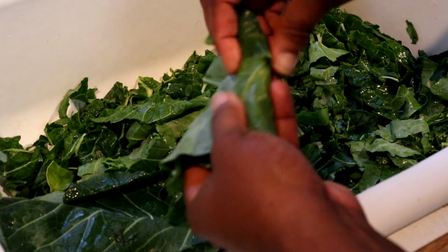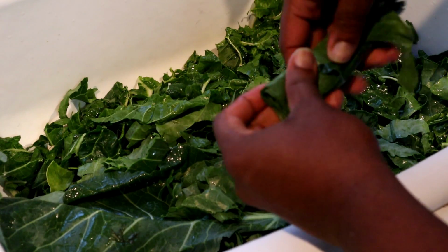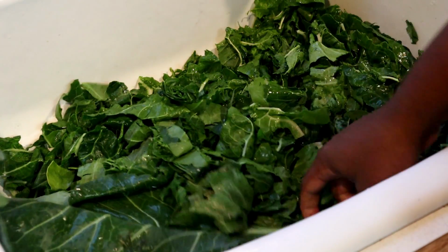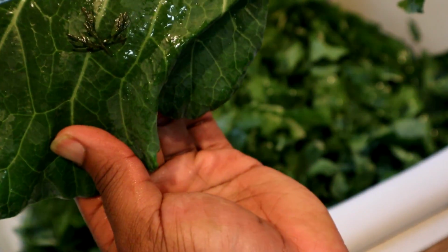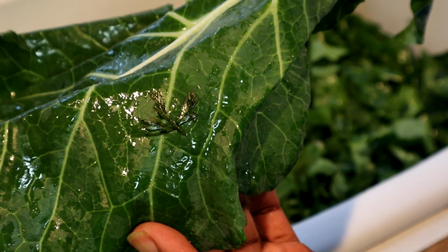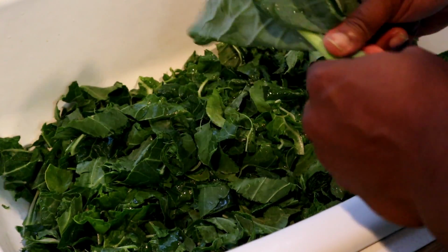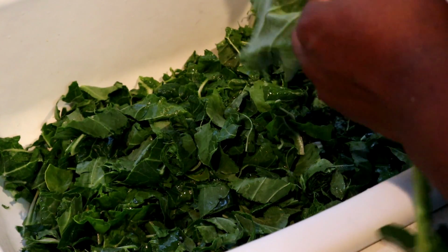So, like I said, right now, as we're continuing on, we're just going to continue to roll these up and then just rip them up into little shreds. Now, because collard greens do cook down so much, I got about 6 or 7 bunches of collards, and that would be enough to feed anywhere between 4 to 5 people. If you're doing this for Thanksgiving, I would definitely say make sure you get yourself way more than that, because collard greens, to me, cook down like spinach.